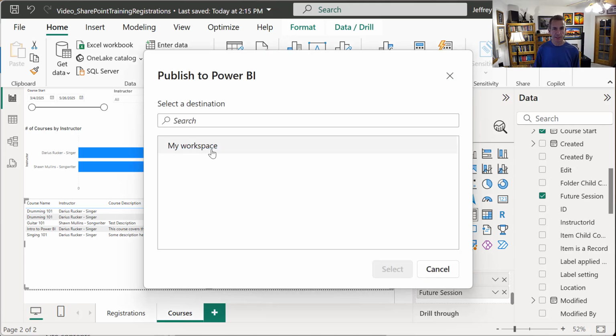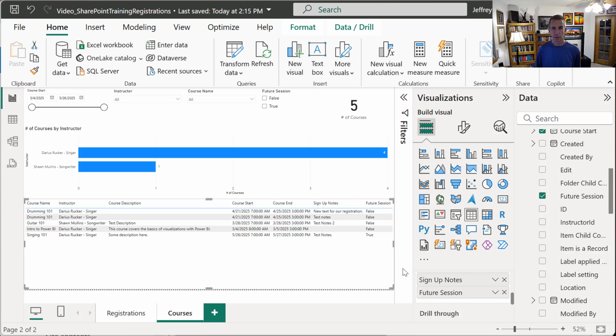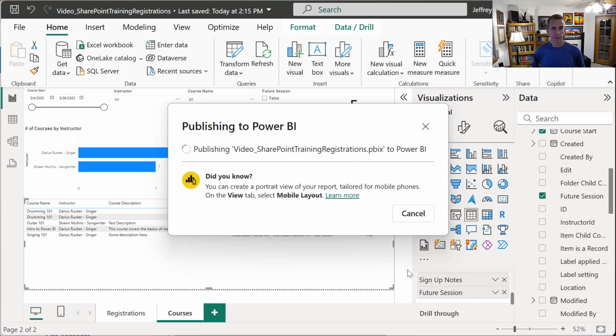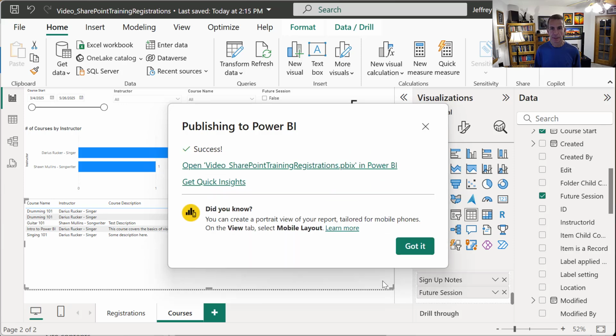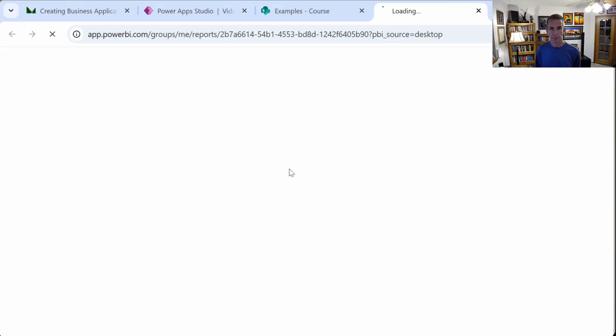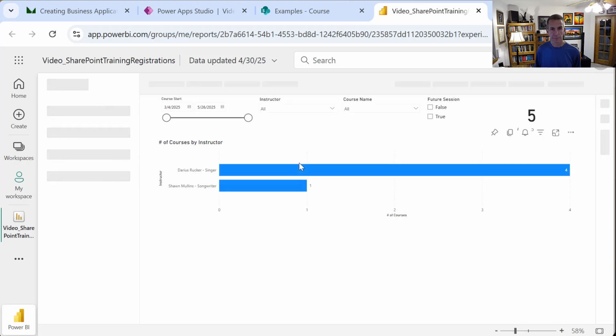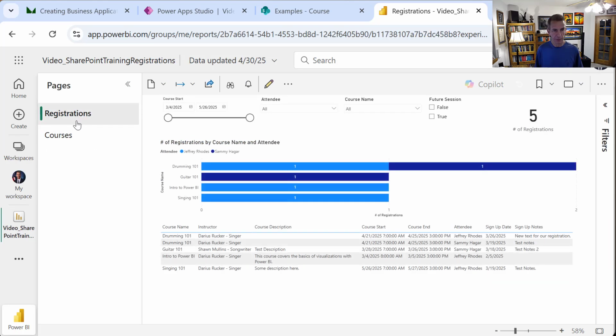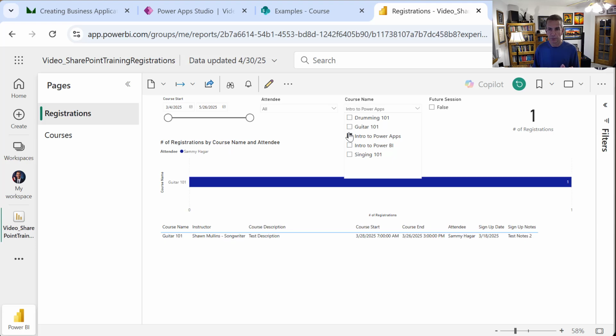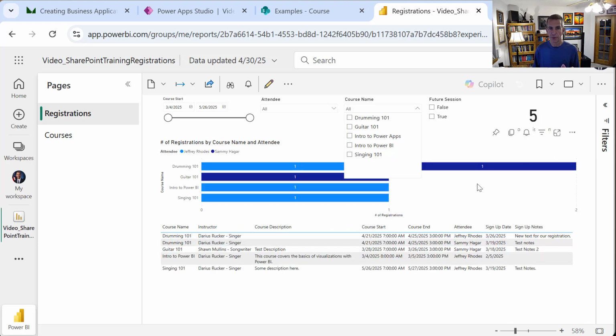And then you can publish, and then you can go ahead and publish it to Workspace. I just have my workspace, but if you have a shared workspace already set up with your team, you can publish it that way. Let's go ahead and open it up just so we see what it looks like. Since I was on courses, which is why it defaulted to that, but I can go in, pick a particular course, see who's signed up for it, and so forth.